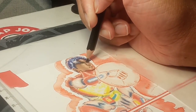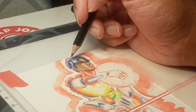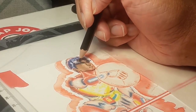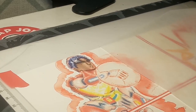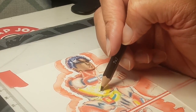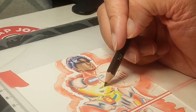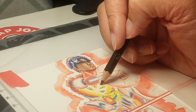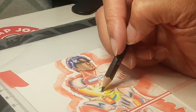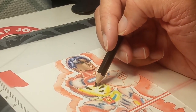With his hair, I'm still using the Verithins. I put some thought into it and I get quite a bit of comments on it. I wanted the hair to be very wavy but not kinky — it gives him a pretty distinct look. Now I'm going in and working on the intricate details of his chest logo, though you're not going to be able to see all of it because the nature of this picture has it obscured by his arm.